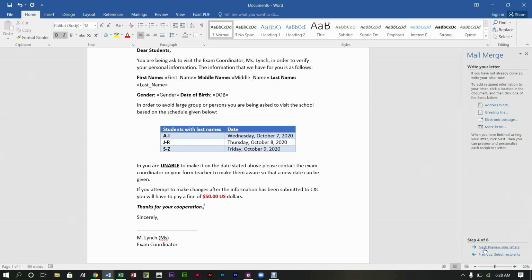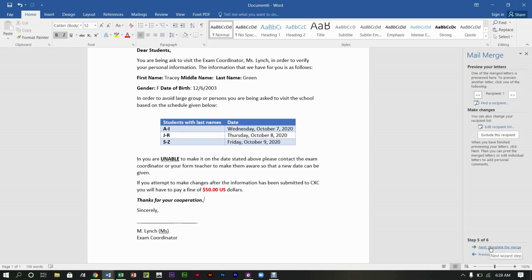So when you have done everything right here, you go to the bottom over to the mail merge section to the right hand side of the page, where you see step 4 of 6. You click on next, preview your letters. And if you realize immediately the first name that was here changed to Tracy, last name Green, gender female, date of birth the 12th of the 6th 2003.